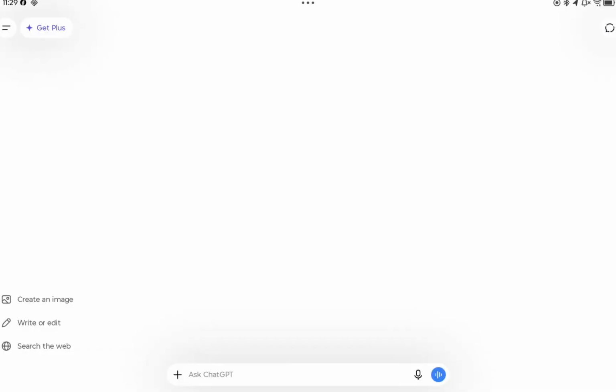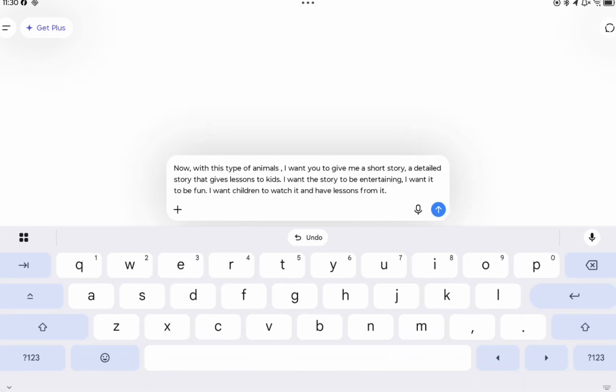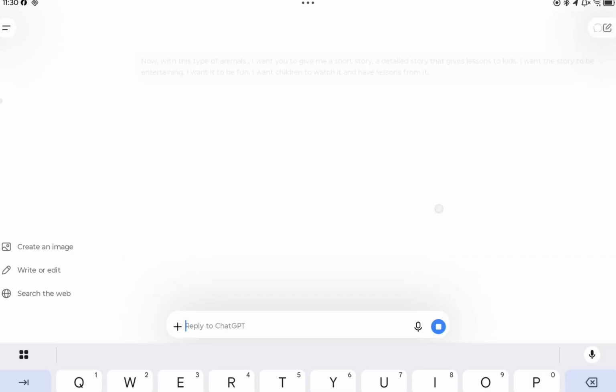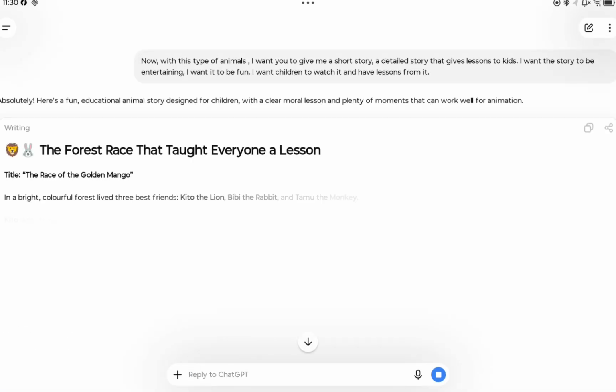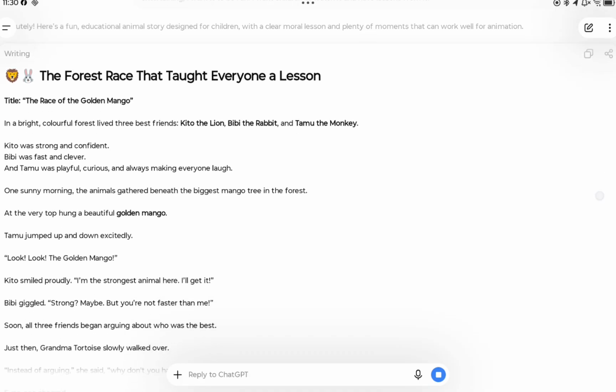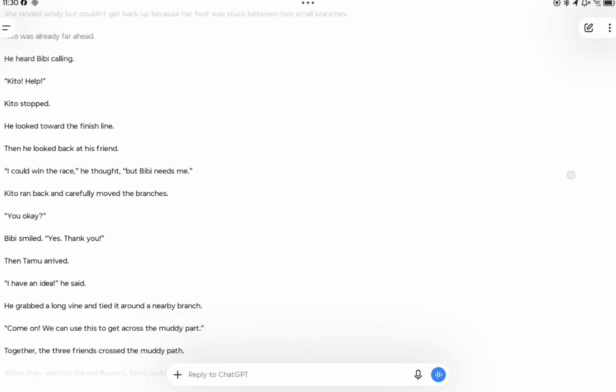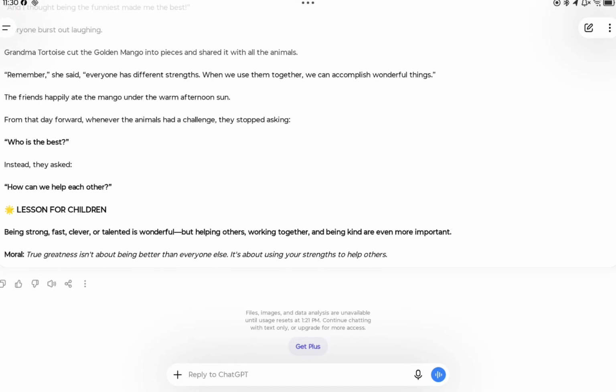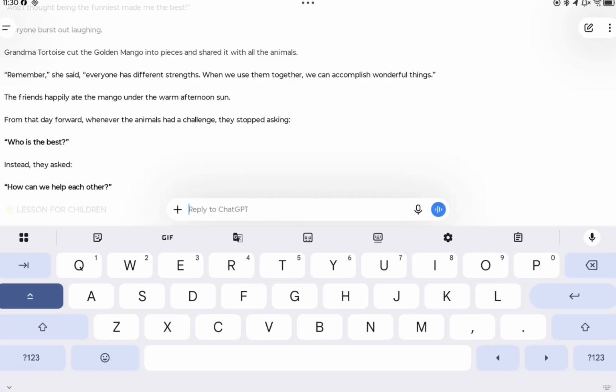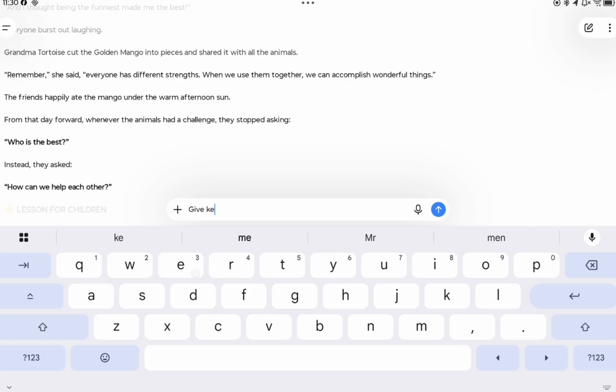Let's get started. When you want to start your kid's story, the first thing is your idea. You use either ChatGPT or Claude AI or any AI tool of your choice to expatiate on that idea. Here, I'm going to put in my idea. This is ChatGPT, and then hit send. Now, we're going to wait for ChatGPT to write our story. You can see how the story is coming out. Now, ChatGPT is done. The next thing is we're going to ask it to give us image prompts.